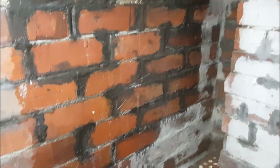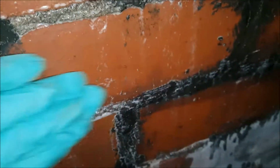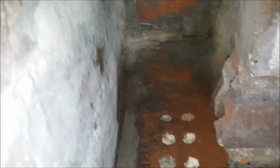Here we are, a couple of hours later. The damp stop varnish-like substance has set. Some places it does look shiny like varnish. Some places it's sunk into the brick a bit more, exposing a bit of the brick. But the fan that I left for a couple of hours didn't do much good. The bricks are still wet.